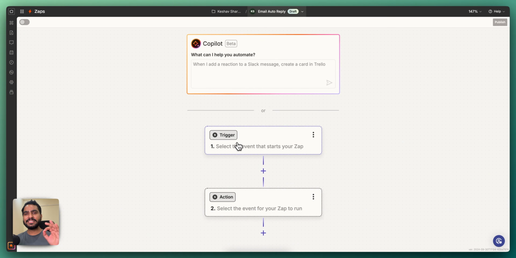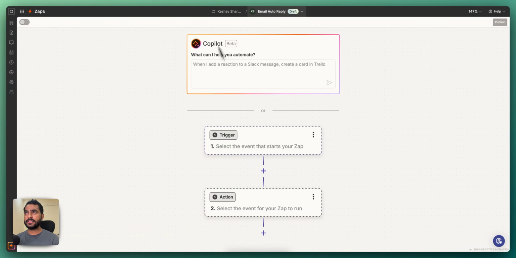Now, every single automation, no matter if it's in Zapier, n8n, BuildShip, or any other automation tool, will have 2 things at least. One is the trigger, something that triggers your automation. When something happens, then something else should happen. So the when is your trigger, and every single step after that, then this, then this, then this, that's your action. So here we have 2 things, the trigger and the action.